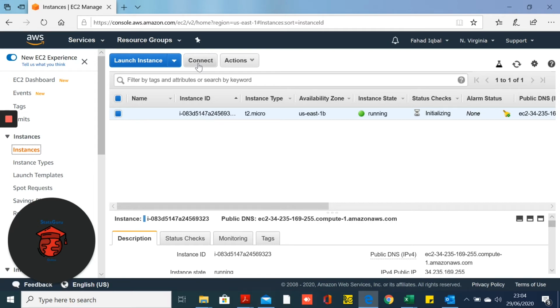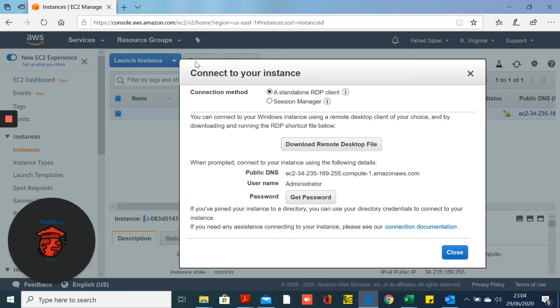If you have a Linux or Ubuntu machine as an instance, then you can do it from the DNS by using PuTTY or WinSCP and through SSH. This would be covered in another lecture, I presume, and we'll just show you how to connect to this instance. So I'll click on the connect button.